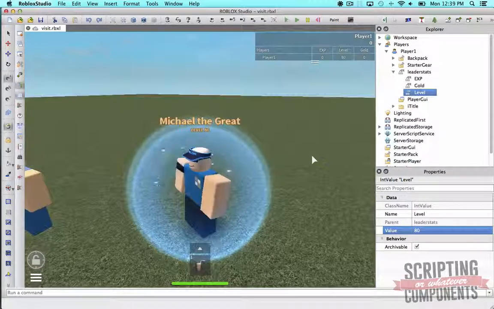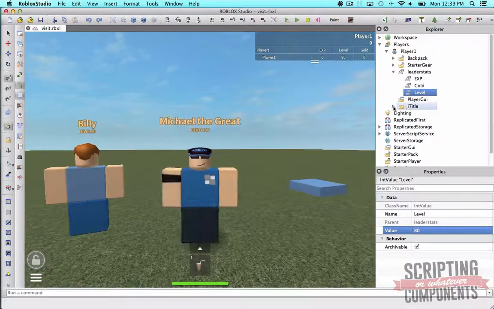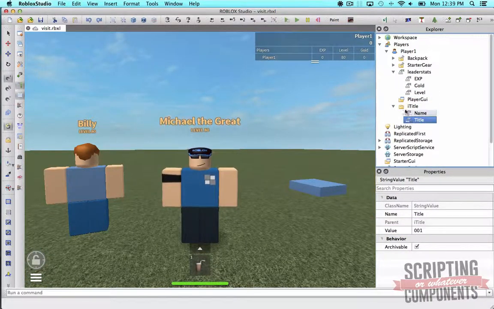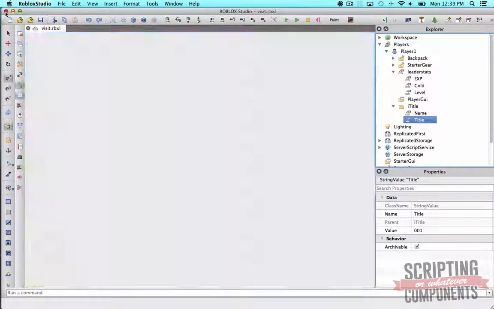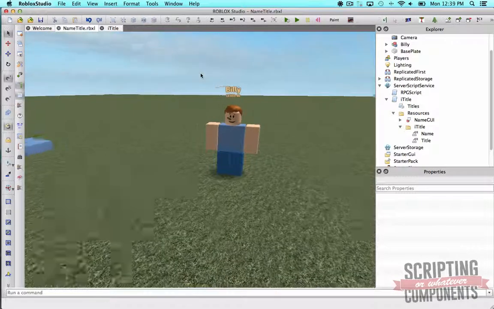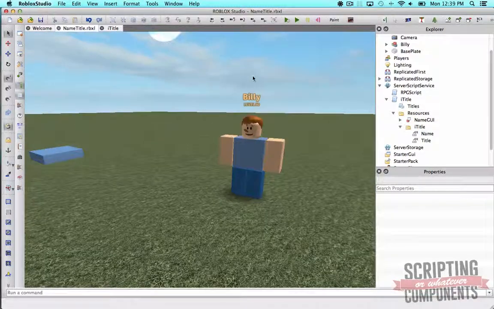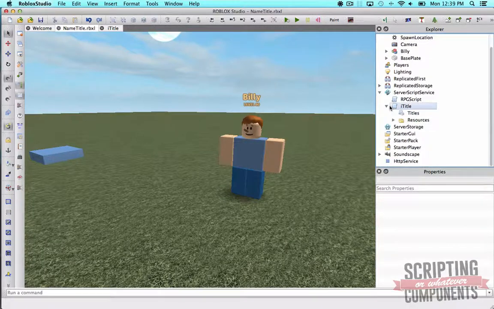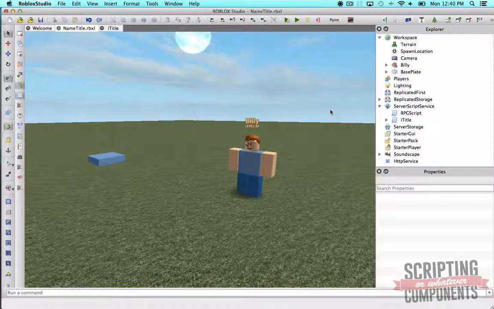There are a number of things you could do. Make a merchant that when you buy the title, it changes iTitle.title, changes the value to whatever, yada yada. You can do this really however you like. There are many things you could do with this. You could also have a character creation GUI that has them choose a custom name and whatnot, but anyway, you have completed a title and name system, which you can use in all your RPG projects.